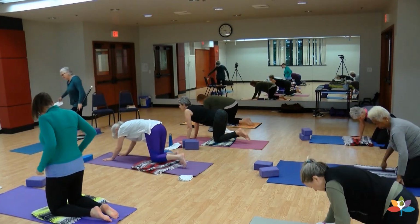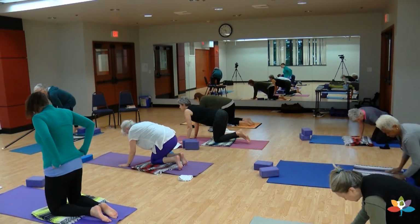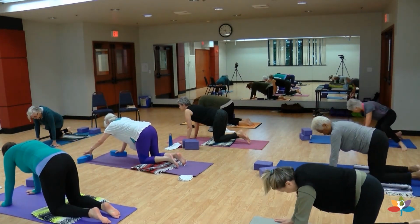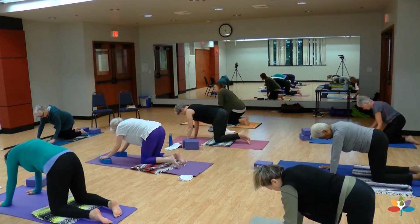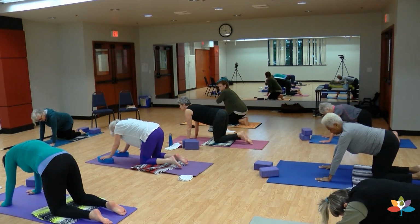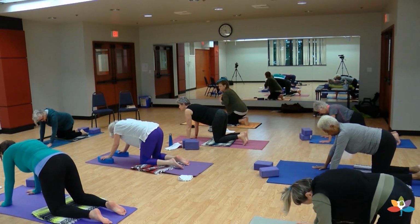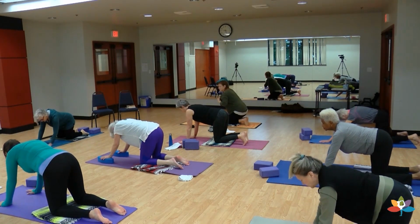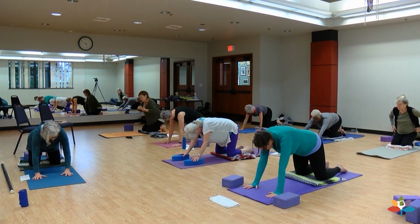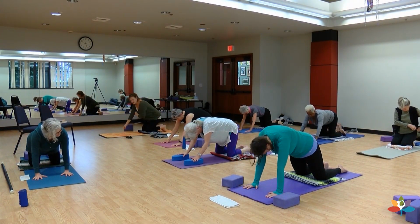And we're going to find our hands shoulder width and our knees hip width. Let's bring our hands slightly in front of our shoulders so that we take a little bit of the crease out of the wrists, creating a little less tension there.